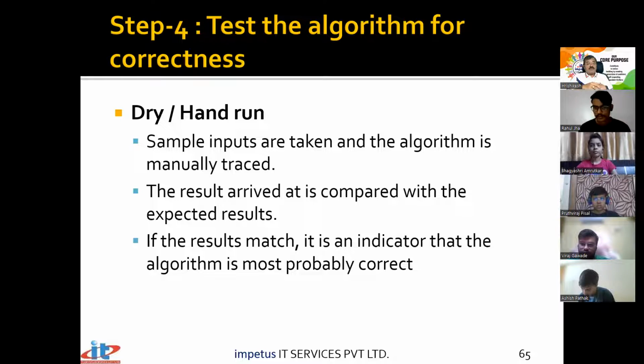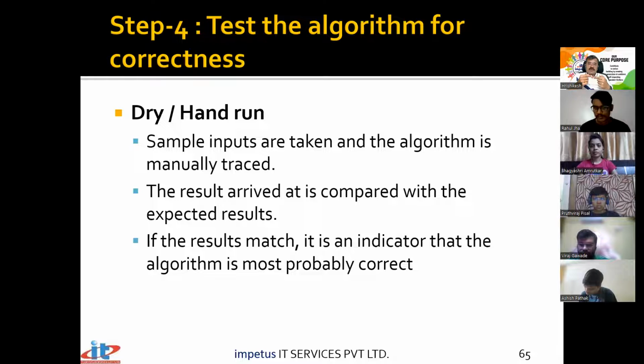But if I'm trying to find a square root and you take a number like 1962, whose square root you don't already know, then whatever answer you arrive at, you will fail to identify immediately whether the answer is correct or not. Selection of the right input is also very important.